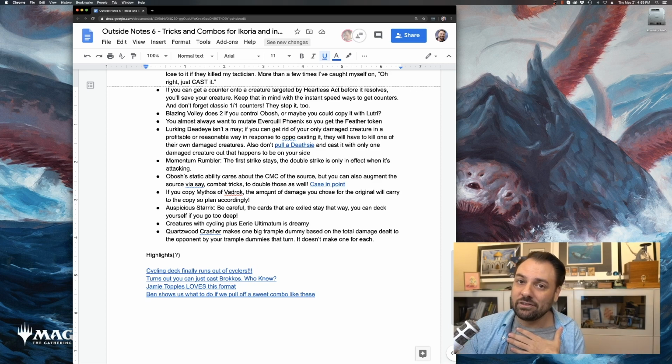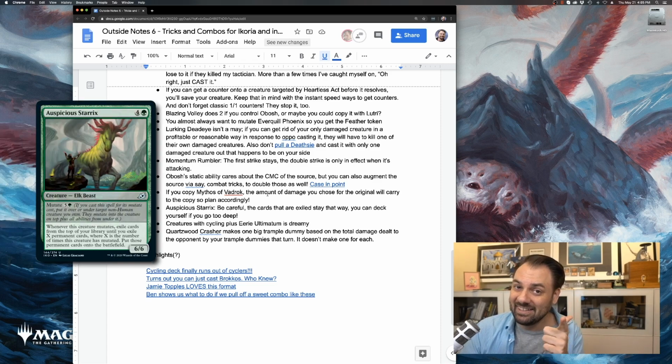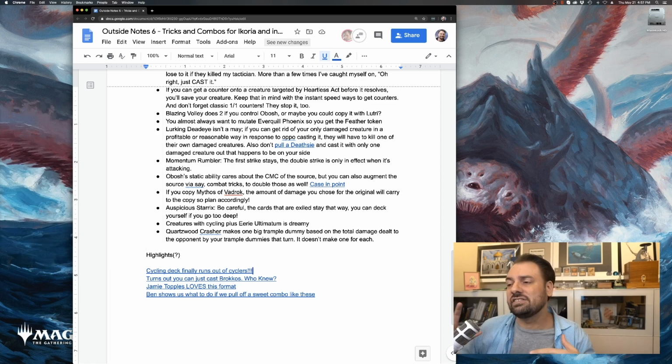One thing I had to learn about this format: be careful. The cards that get exiled as it looks for the number of permanents that it's going to find, they just stay exiled. Those don't go back on the bottom of your library. And if you're getting kind of too close for comfort, you could deck yourself, if you get a third or a fourth trigger on it. So be careful. There's such narrow things. When they come up, they can be really important.